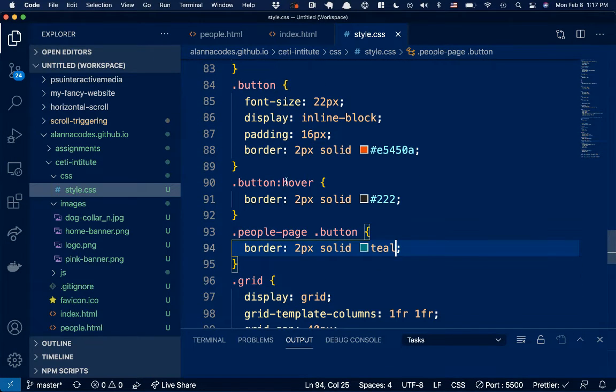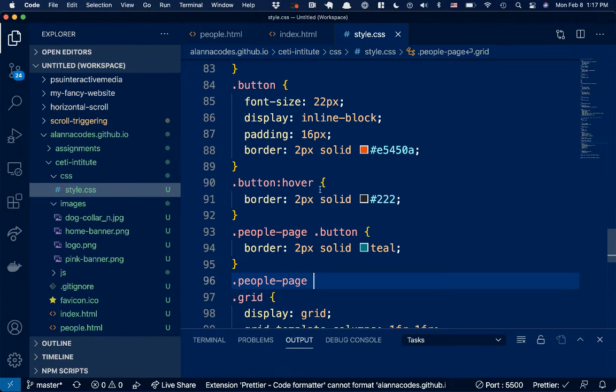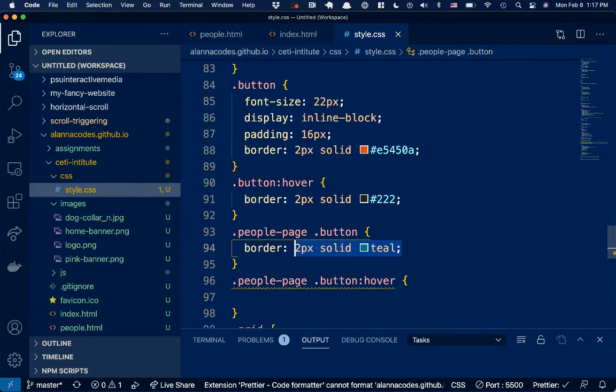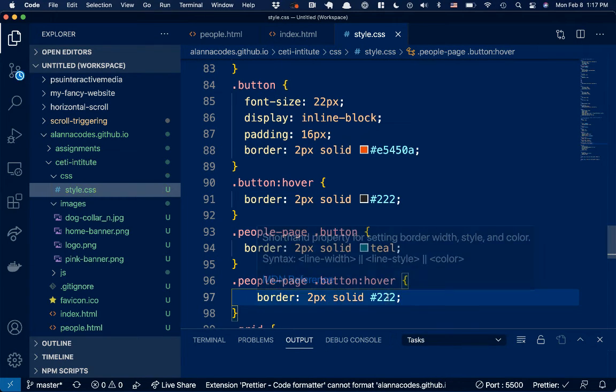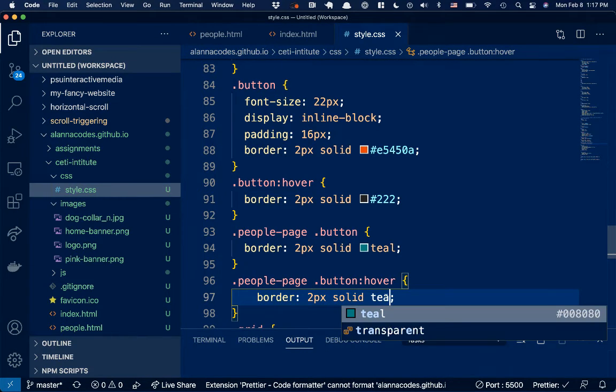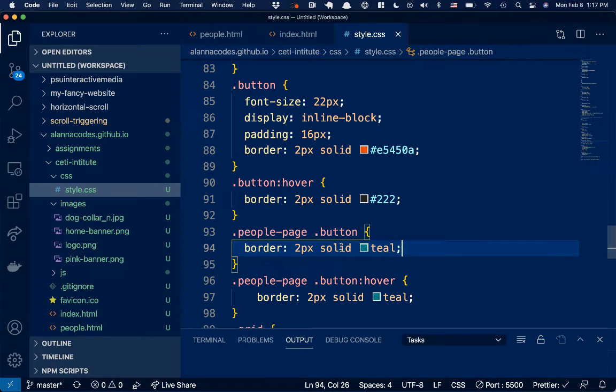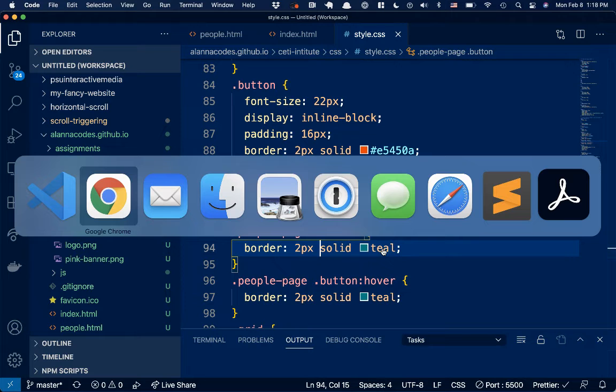And then we could do on button hover, we could say people-page button hover, make it also teal. So I can copy that and then say teal. So what I'm doing is I'm saying all the regular buttons, the global buttons, make them like this. But if we're on a specific page and it's a button, then make it like this. So let's take a look at our magical new button.